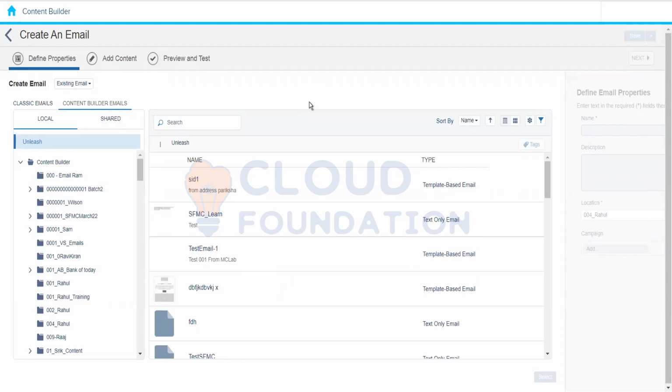If we want to check what different email message we sent, we want to have that as another email message. So what we will do, we will use the existing email option, choose that one, create another email message and just make small changes as per the requirement.